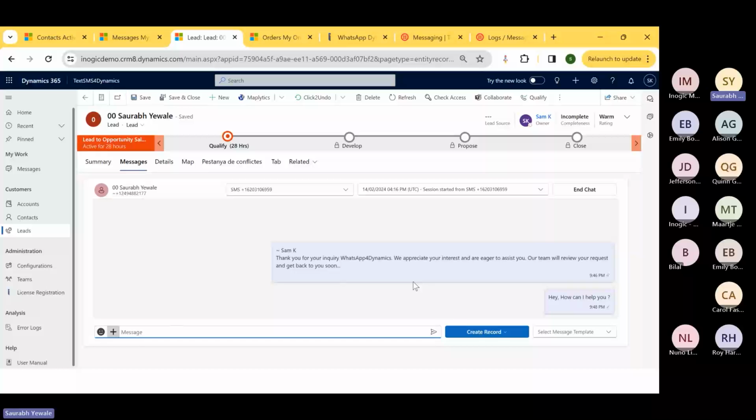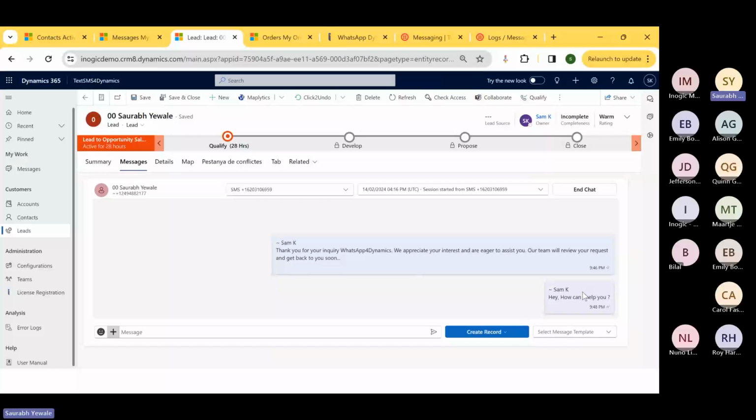So now this tells you that we can use both a predefined template that is configurable and present in your CRM, or else we can write a personalized message right from here, depending on what the description of the lead tells you. So this message is going to be received by my customer, and he can simply reply from his side if there is some concern or if he is interested in some product or any other details that he wants to share.